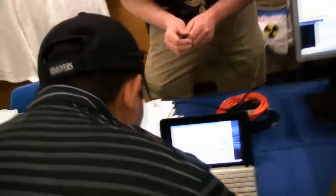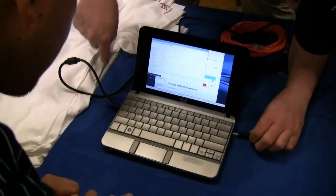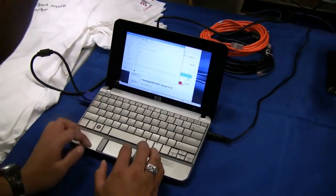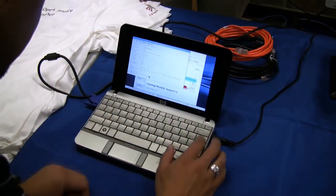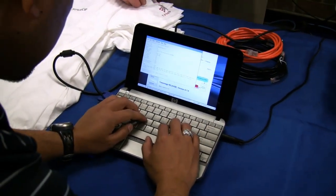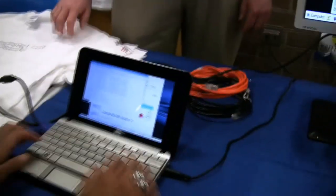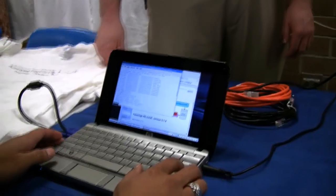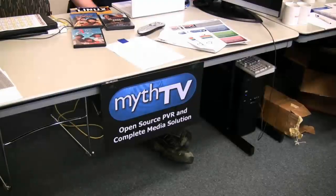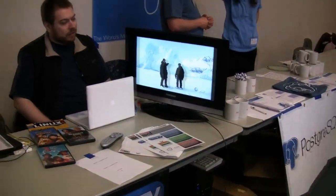You also offer a version with Linux on it, right? I was just going to point out that it comes with a Windows key. This one's running Xandros 10 right out of the box — that's the standard way it comes. I've heard the reviews that the keyboard is like awesome, almost 90-plus percent in size. You don't have to sharpen your fingers to use this size. And it's 1080i.